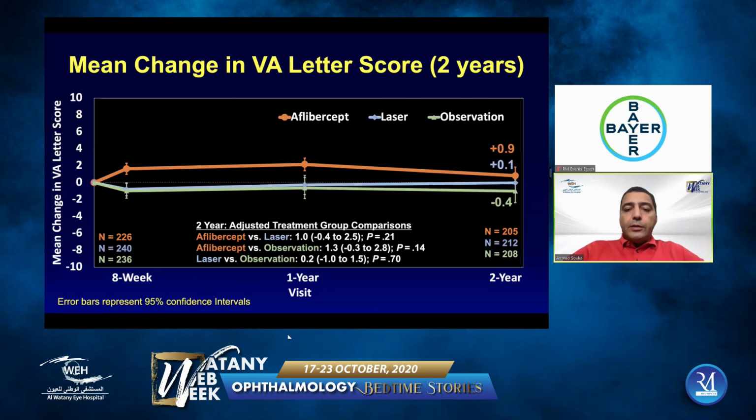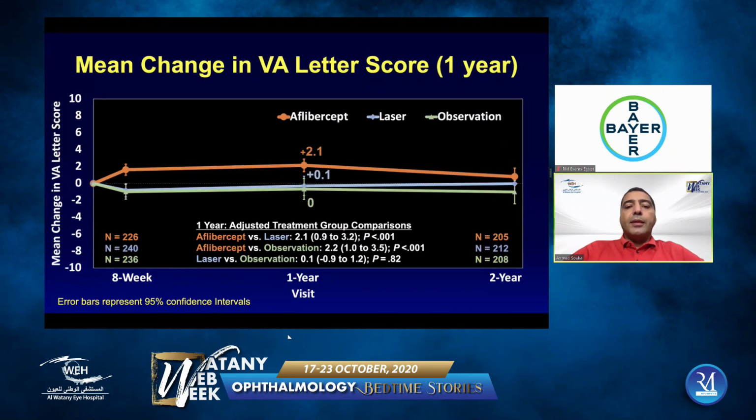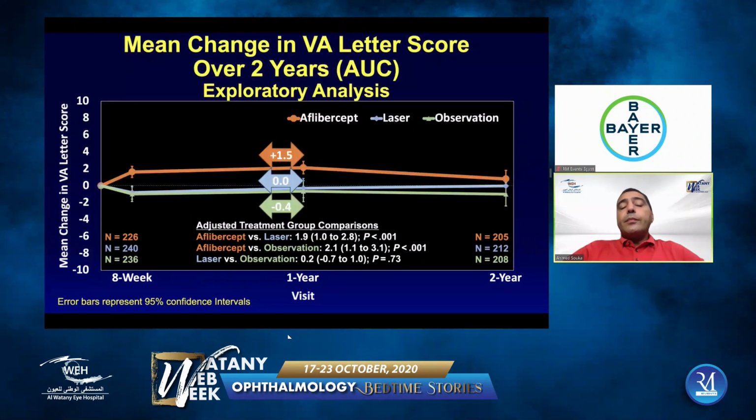But at 1 year, you could see that some patients were better, those who received the injections early. And this is understood because they were treated. Others were still not treated. And some of them would drop in vision and then receive the treatment delayed. But at the end of 2 years, they would all look the same.